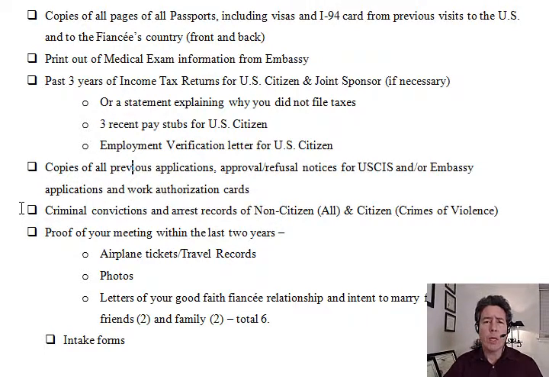If you don't have your records and you're thinking you might be able to get away without presenting them, think again, because now they have such vast databases with all of the criminal records tied into them. And if you lie on the application that you don't have a criminal conviction and they catch you, not only will they deny the application, but then they'll charge you with lying on the application, which will keep you from any further immigration into the United States. So it's a very, very big deal.